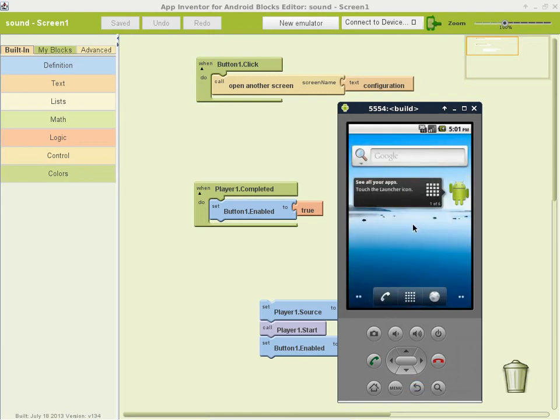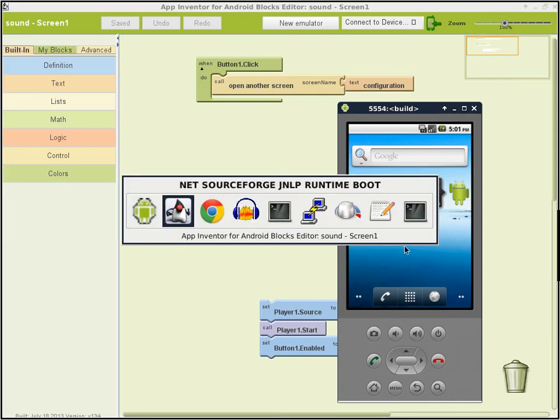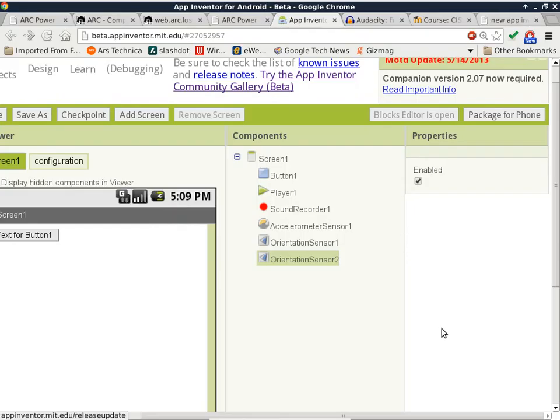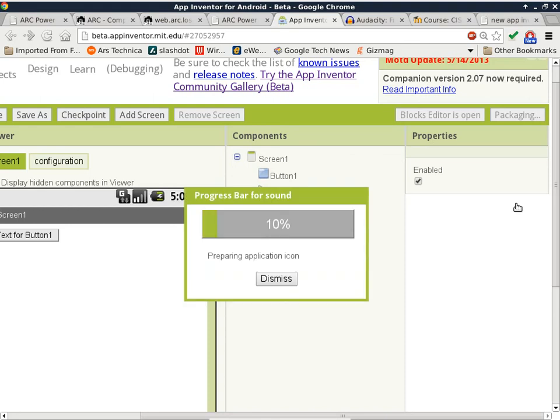So now you're back to here. And then you switch back to the resources editor inside the browser, and you click package for phone and select download to connected phone, because right now App Inventor is still connected to the emulator, so the connection between those two is still established. It's just that it's not running the companion software on the other side anymore.